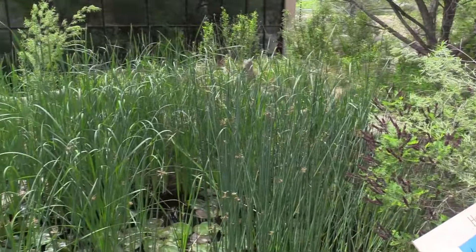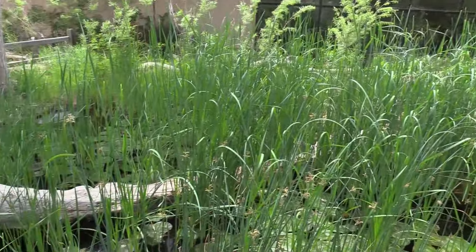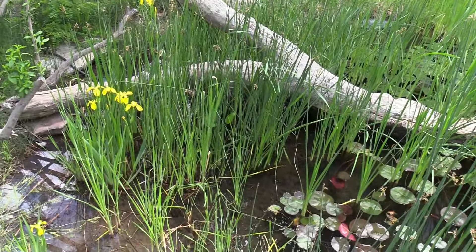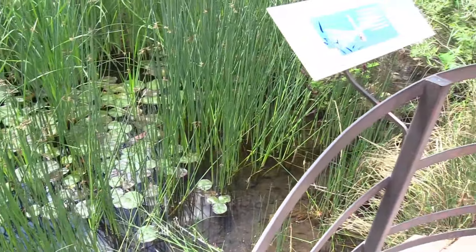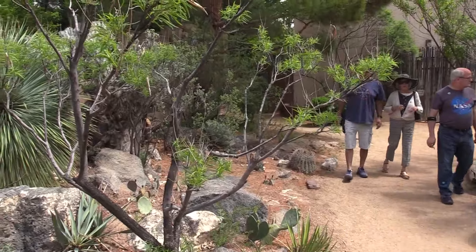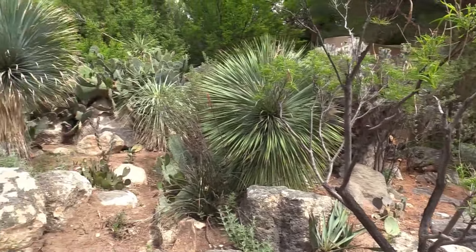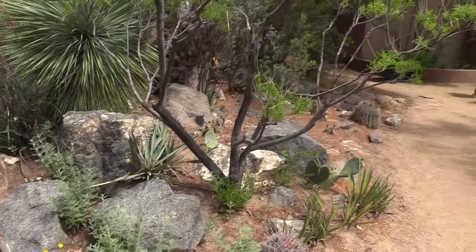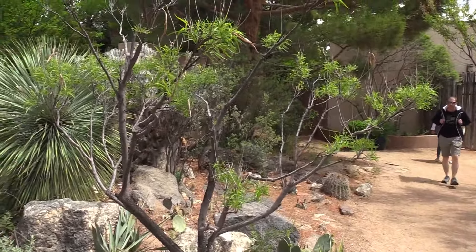This is more of the southwest style plant you would see, because I'm in the southwest right now. So if you are from Albuquerque or New Mexico or the surrounding areas and you do come to visit, make sure you check out the botanical gardens because as you're seeing, there's lots of other stuff to see and experience besides just the flowers and the plants.